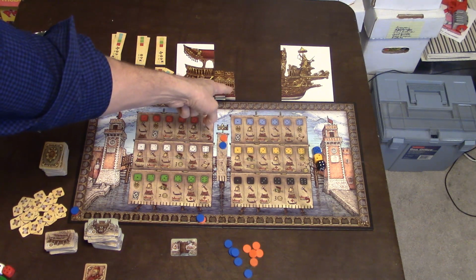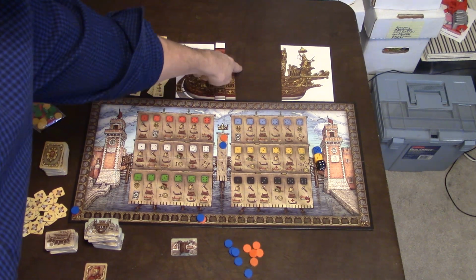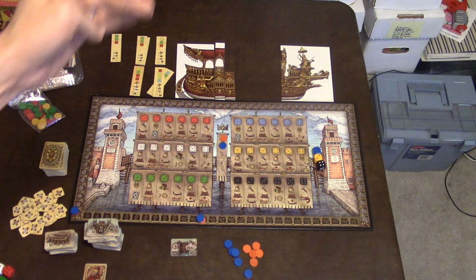So I could build a middle piece there, or I could build a top piece right there. Now, again, I couldn't play a top middle piece because there's not a bottom piece there. But that's kind of how you would build the Doge ship, from left to right and from bottom to top.